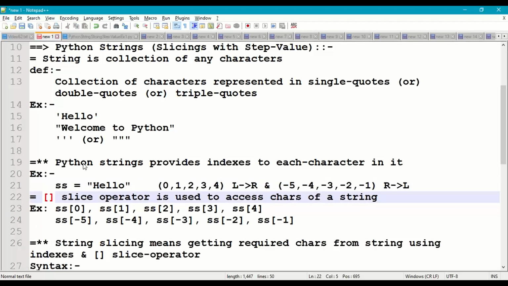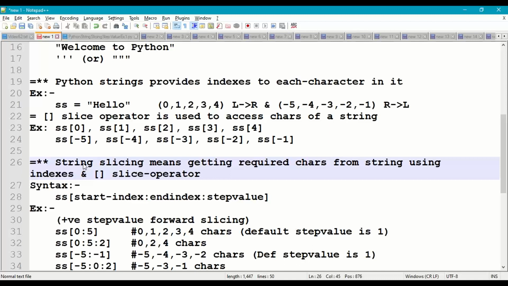We use the slice operator, square brackets, to access the characters of a given string. Example, ss[0], ss[1], ss[2], ss[3], ss[4] gives HELLO. Similarly, ss[-5], ss[-4], ss[-3], ss[-2], ss[-1] gives HELLO. Now, string slicing means getting the required characters from a string using its indexes and the slice operator.